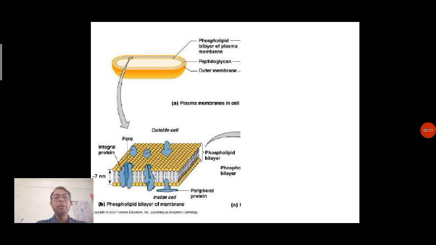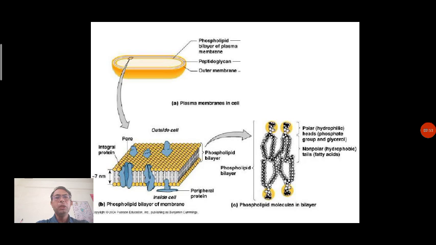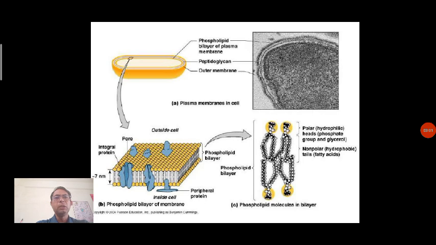So here the cell membrane is made up of a phospholipid bilayer. The yellow color structure is nothing but the phospholipid bilayer, and the blue color structure you can see is what we call an integral protein. This integral protein is the most important protein for the transport of molecules from the outside of the cell or from the inner side of the cell. So this is nothing but the structure of the cell membrane. Here the structure of the phospholipid is given, so the bilayer of the phospholipid is shown in this diagram.